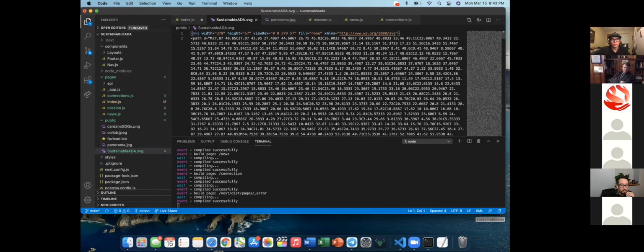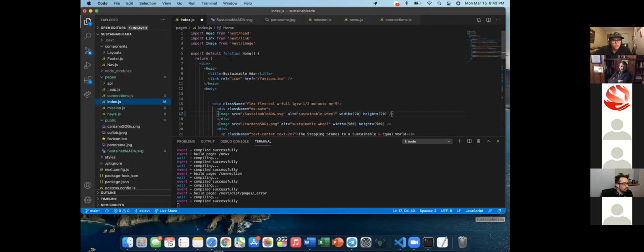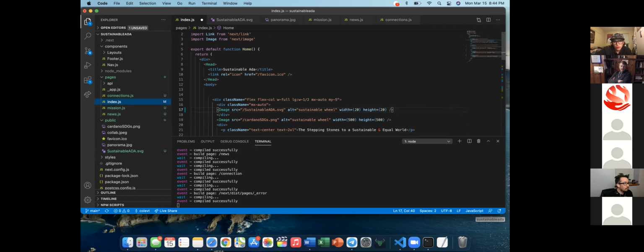This thing comes with a width and a height built in. Let's just use those to start. This is probably going to be too big for what we want, but let's just try it anyway. 379 is the width. The height is 57. Remember those numbers, 379, and go back to index.js. You see how on line 17 you have a width and a height at the end of that image.